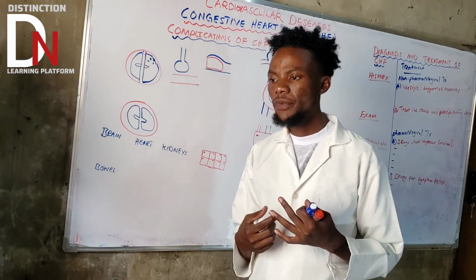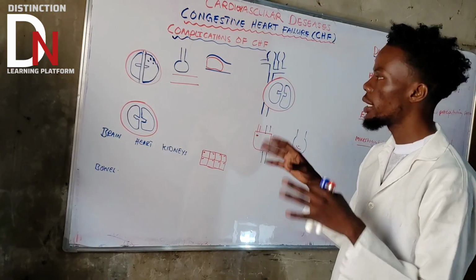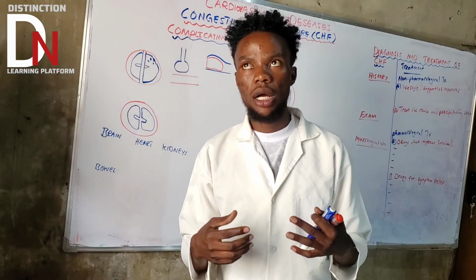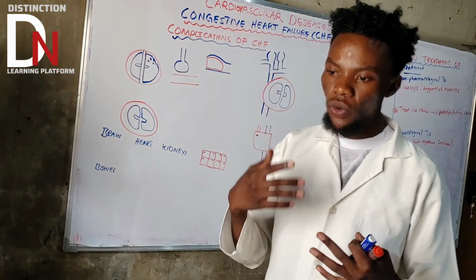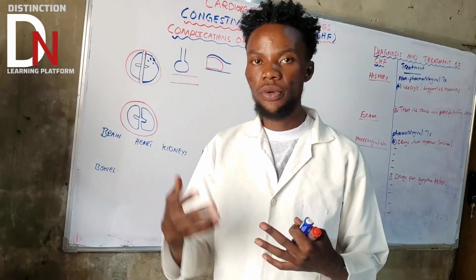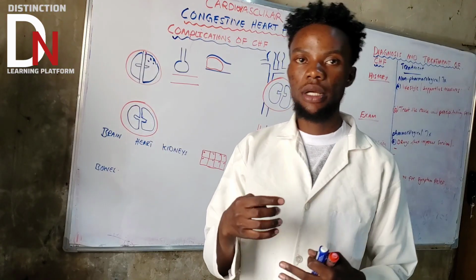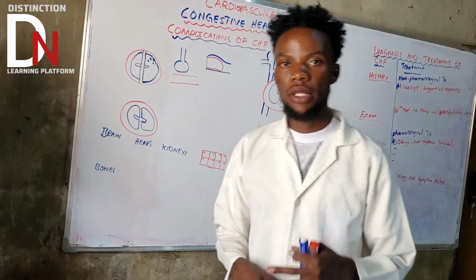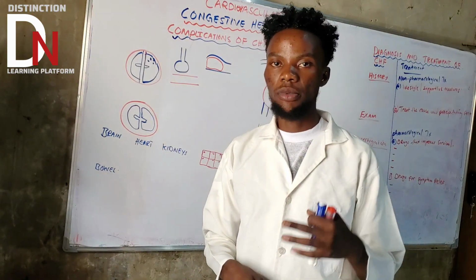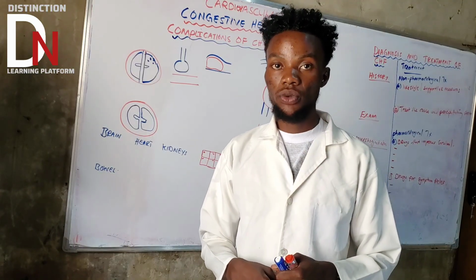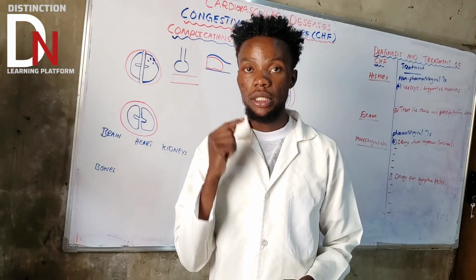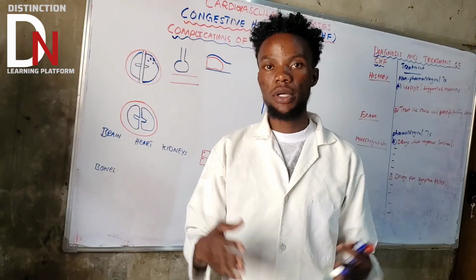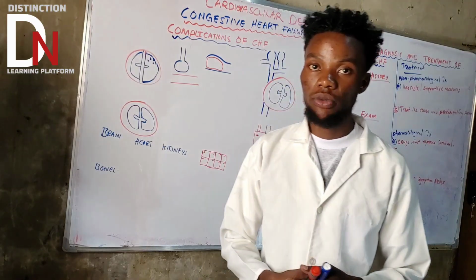High output cardiac failure is basically not because the heart is not pumping enough blood. Basically it's going to have enough cardiac output, because if you talk about right-sided heart failure and left-sided heart failure, they are going to have low cardiac output. For high output cardiac failure, it's going to have high cardiac output, but the reason is because of a vasodilatory problem that we'll talk about.